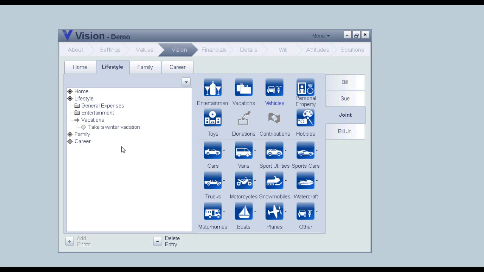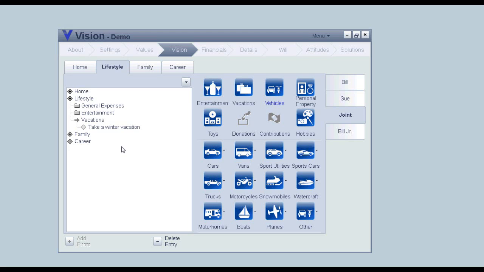So just to give you an example, I doubt that in talking with clients, we might talk vehicles. What do you drive? Oh, we drive a sport utility. But I doubt we'd ever go through the whole list and say, well, what about cars, vans, sports cars, trucks, motorcycles, snowmobiles, motorhomes, and so on. Client, on the other hand, can look over the array of choices very quickly and say, oh, motorhome. Throw in a motorhome. We've talked about one in retirement.